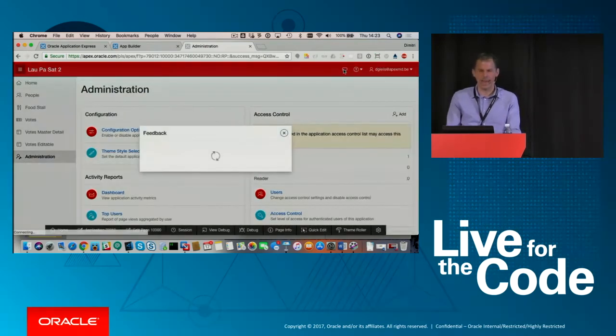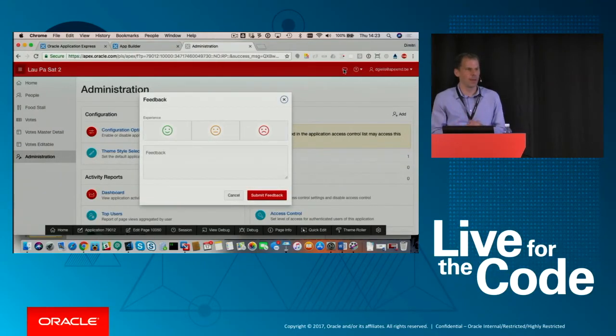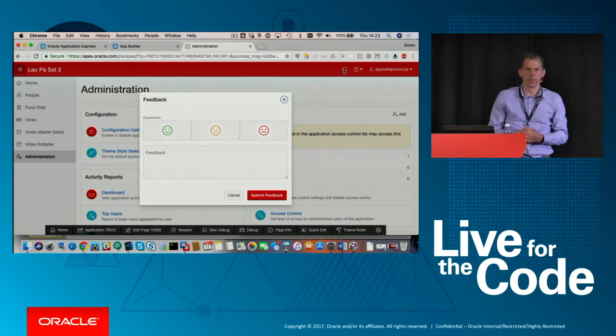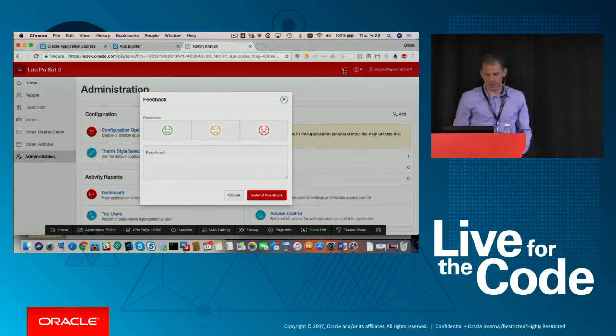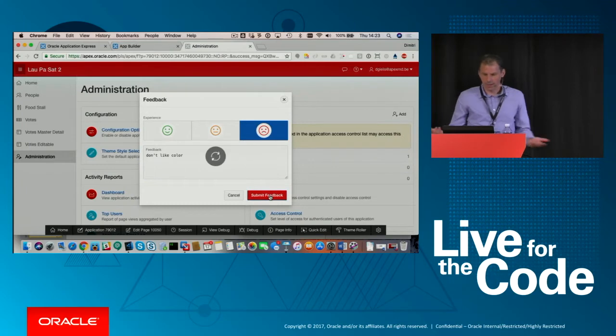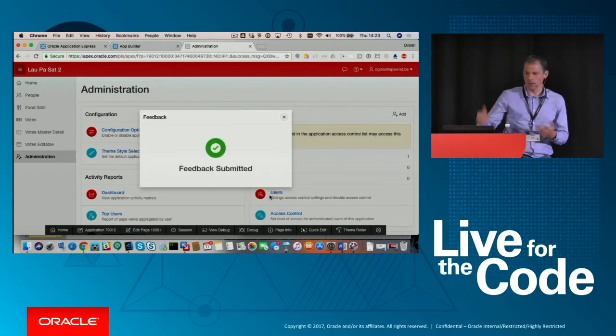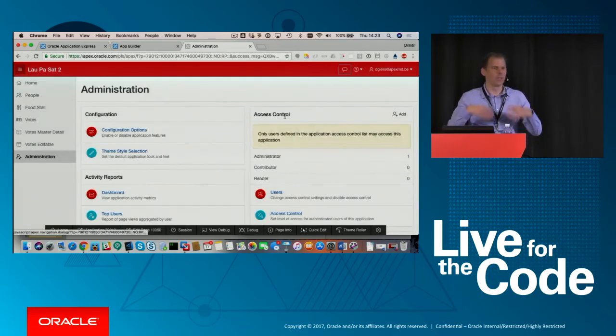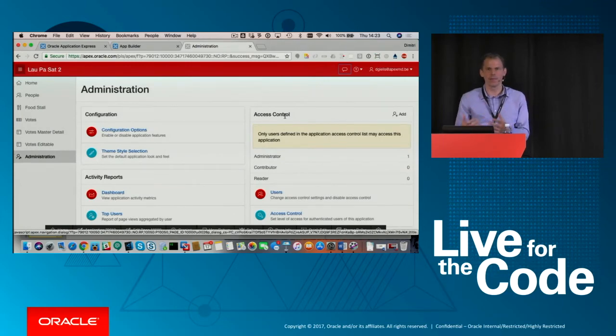What I like as well, in every application I build, I put a feedback mechanism. So I give this application to a customer, and they are using it, and they say, well, I don't really like this because, I don't like the color. Okay, they submit a feedback, and now all this feedback is captured in one place in the application, and as a developer, I can see all the feedback that there was.